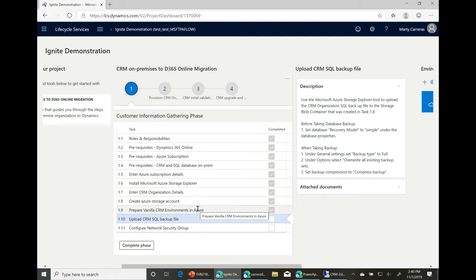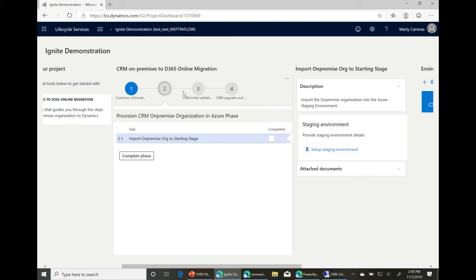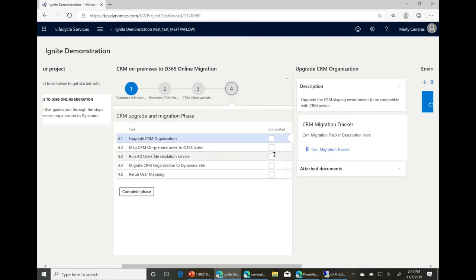And we also collect some information about an Azure Blob Storage account, because ultimately that's what gets used for you to provide your backup file, and where the backup file is ultimately produced that ends up coming across into the online environment. So there's a bunch of setup information that happens. We do some initial provisioning. Ultimately, we get over to a step where we spin up all the different VMs and start the upgrade process. And within each of these steps, there's a number of different sub-steps that happen.